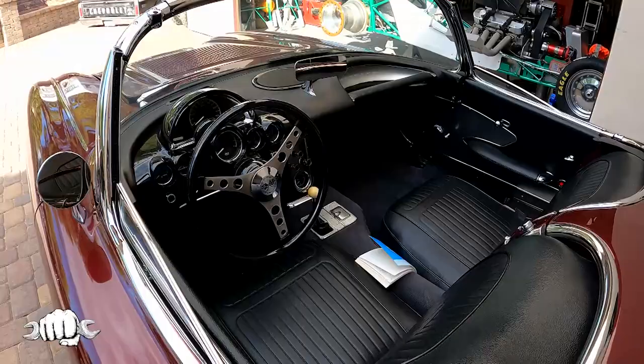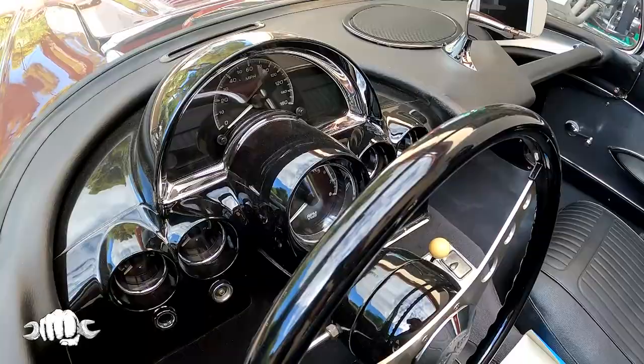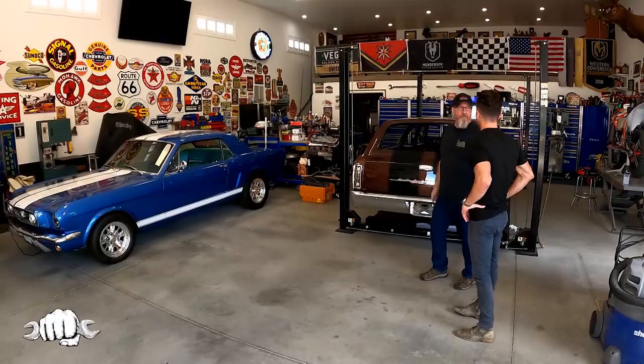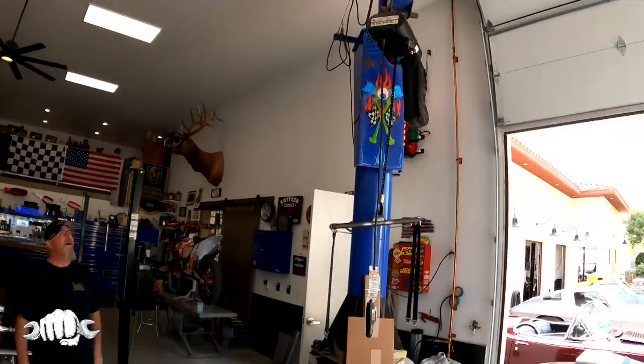Are you in any clubs like the Corvette club, Mustang clubs? I'm in a club. You could start a club with all your cars. We do the Mesquite car shows twice a year and a couple of little charity ones. As you can see, this is the actual work room where I build all the cars. I've got my own jib crane so I can put motors in and out very easily. You're the real deal — actually hands-on working on these vehicles.